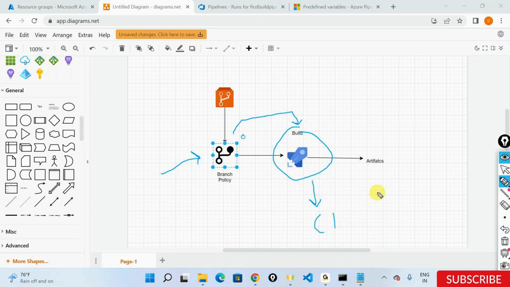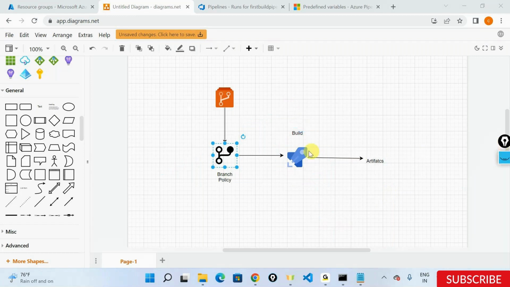That is the concept of continuous integration, which means that, okay, fine. Someone as you as a DevOps engineer should not come here and click on that particular run pipeline every time there is a pull request. If that happens, it'll become very difficult for me to keep a track of how many pull requests are going in, what is exactly, and all that stuff. So what I can do is I can configure something known as a continuous integration trigger. CI trigger is something that I can configure out here.